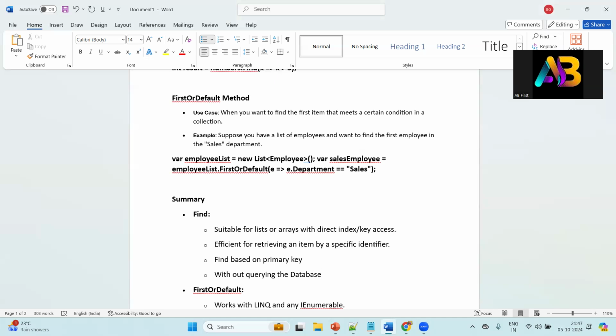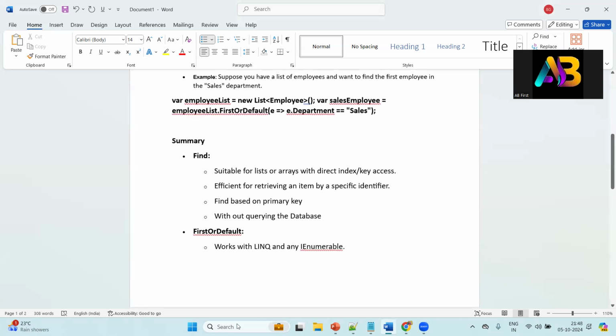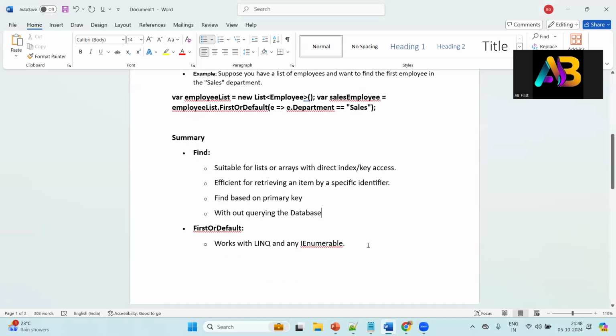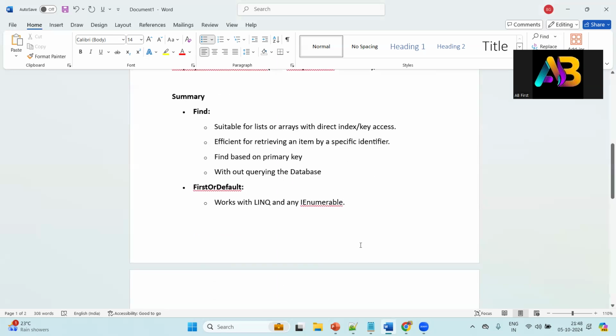Now how will FirstOrDefault work? FirstOrDefault works with LINQ queries and any enumerable. So how is this working? For example, if there is a condition given for FirstOrDefault, what will happen?